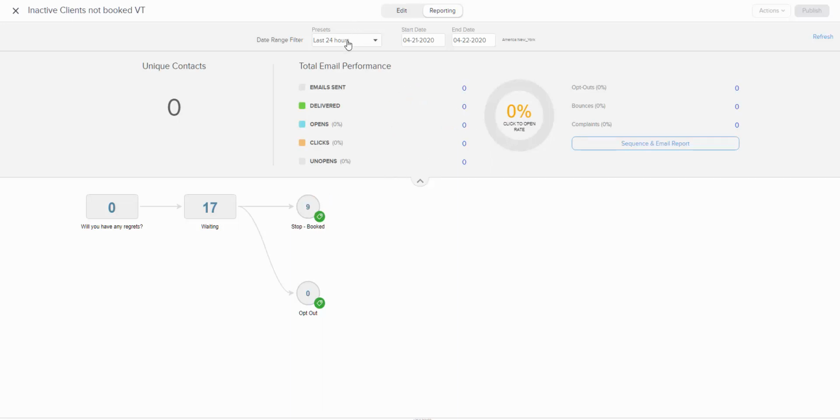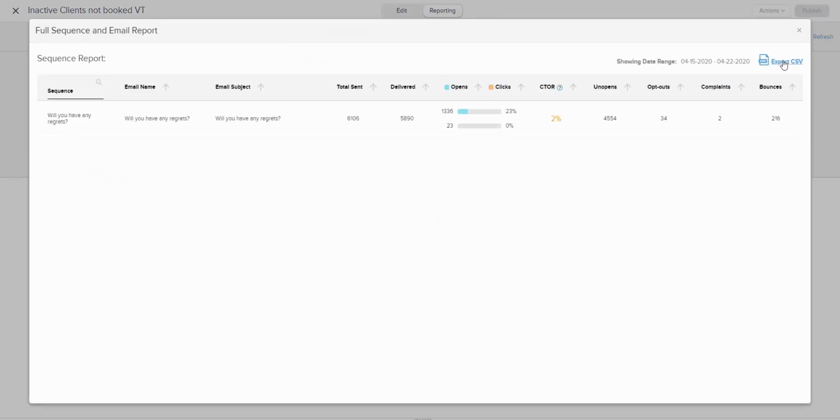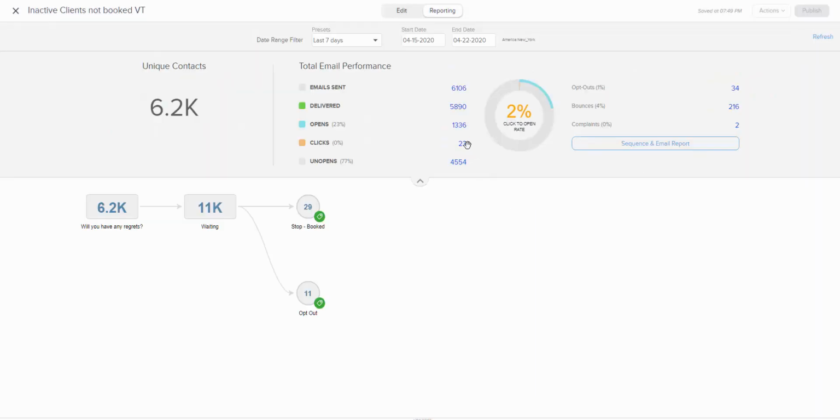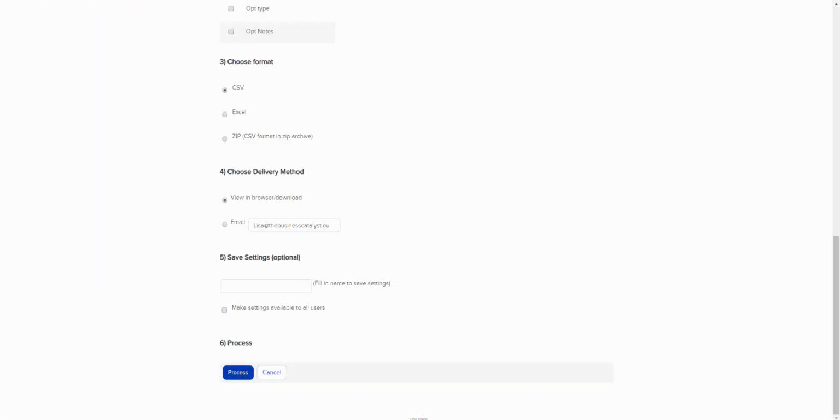In the reporting tab here, we've got edit and reporting at the top, we can select the time frame. This is not always 100% accurate, so I just want to give you a warning on that. You can get obviously the number of emails sent, delivered, and the number of opens. You can also download this for that period of time and export it to a CSV if you want to. So this would be a good place to get your numbers. Once again, we need to have a look at the number of clicks, but this isn't a reliable source for that. So what we're going to do is go to marketing reports to get that data.